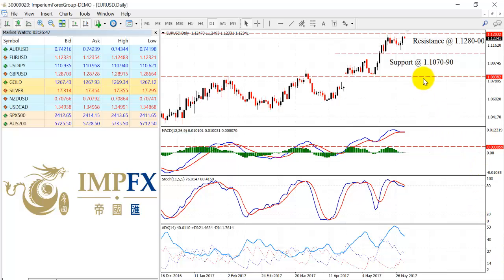So if we look at the price action, the market still needs to be contained by this level of the 112.80 figure, and while the dollar index remains above 96.80, then we could see a rejection from there. Do note though, the technical indicators are not supporting this move up, so I do expect that while this pattern holds, eventually we'll see the market break back towards the downside, with the immediate support coming in at 111.90 and then beneath there at 111.50, with the next target at 110.70, 110.90 still waiting to be challenged.